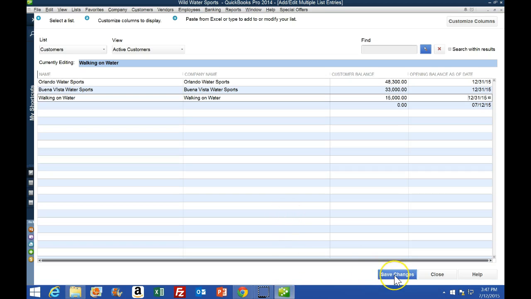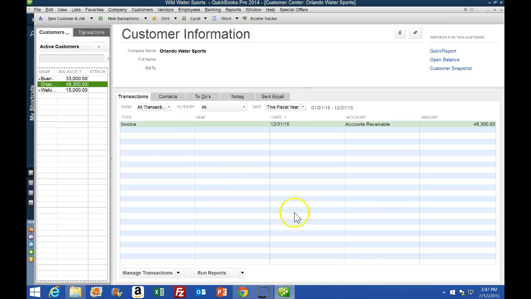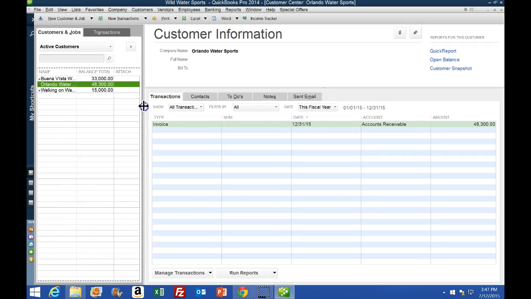All right, so I'm going to say Save Changes. And we're going to say yes, that's good. We added those 3 and close that. And then here are our items over here. Now, we could make this a little bit larger by going right between here so that we can make these balances a little bit larger so that we can see the data here. Again, because of the format of 2014, yours might look slightly different, but the basic view will look much the same.